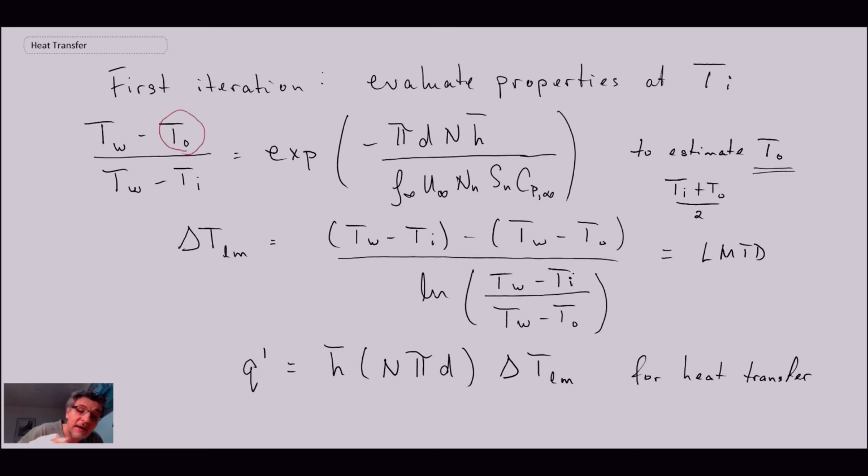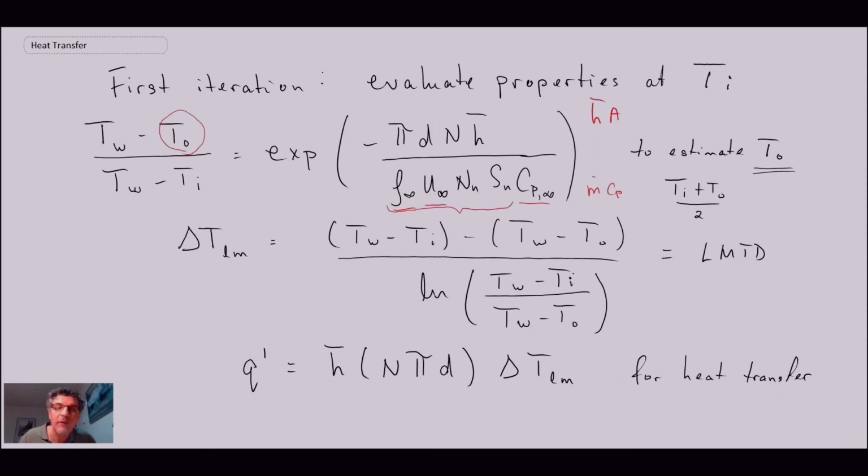Other thing to notice in the denominator here, I'm evaluating these properties at the free stream temperature conditions, so the inlet temperature that we have coming into our tube bundle. And this essentially is just mass flux. On the bottom here, that's m dot c sub p. It's not quite m dot because I don't have the length in there. And then on the top here, that is basically Newton's law of cooling. We have the area times h, so that's h bar times A. And that just relates to the way that this approximation is formulated.